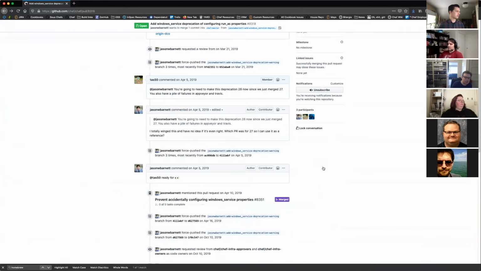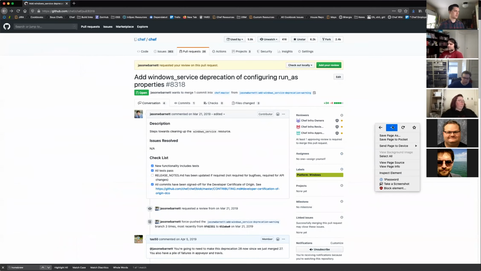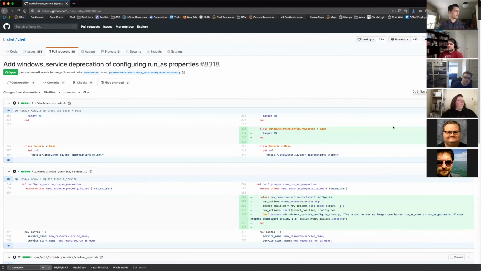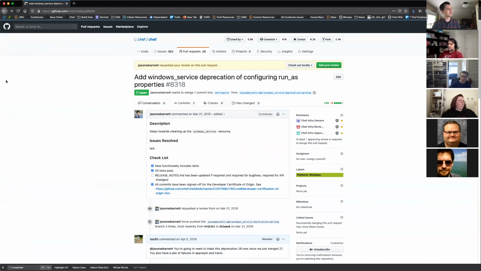If I have run as whoever and then I do action start, why didn't you fix it if it runs as the user? Right, you look at the verb, we should ask Jason about that then. If you look at the verb, it might not make sense, right? But from a Chef perspective, ignoring that property, the run as user, also deeply doesn't make any sense.